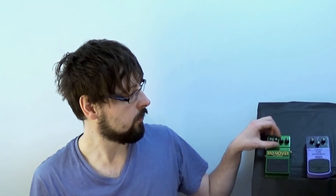What I generally do with this is set everything about 6. I'll actually have the volume low and high at maybe about 6, and the gain maybe just about 3 or something like that. Sometimes I take down the low because it's a bit woofy at times, and that'll just give me a bit more oomph, a bit more guts.